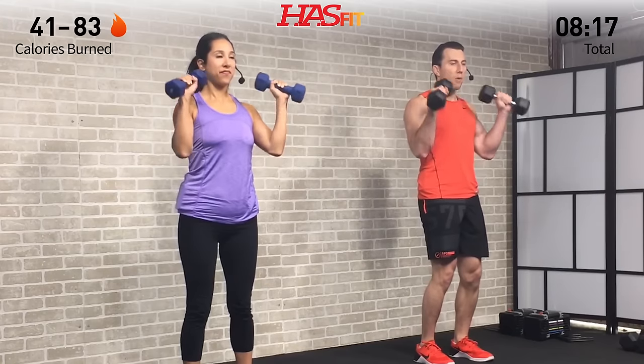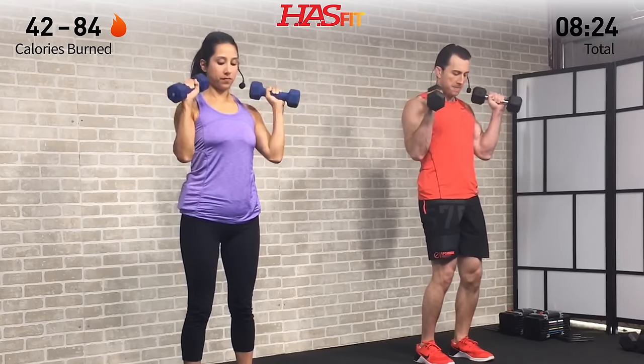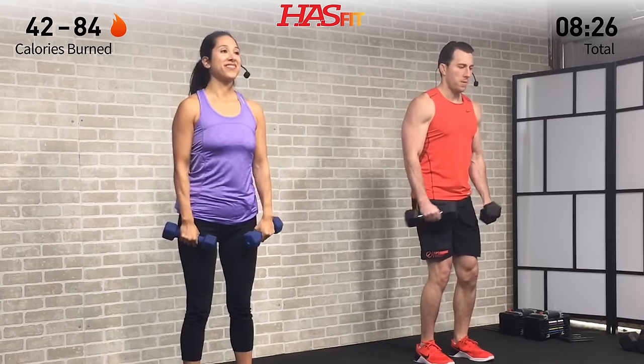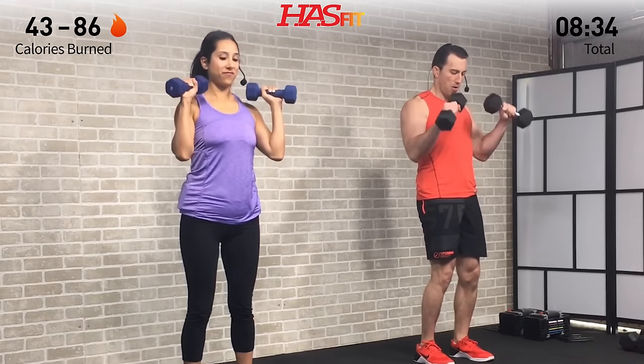On this one, it's very important to keep those wrists nice and straight. We don't want spaghetti wrists as you come up on this one. Good. One rep into the next, you got it. Making sure to breathe and control that negative lowering phase.